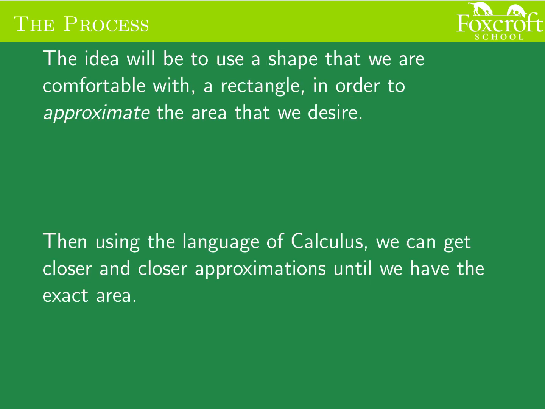And the basic idea is we're going to use a shape that we are very comfortable with, a rectangle, and use that to approximate the area. So we're going to use these rectangles, and we're basically going to add more and more rectangles to get closer and closer to the right answer. And then using calculus, we take our approximation to the actual exact answer.